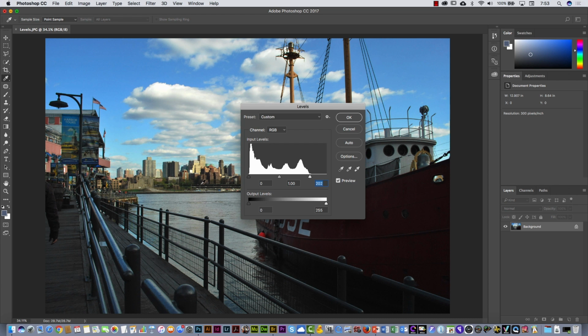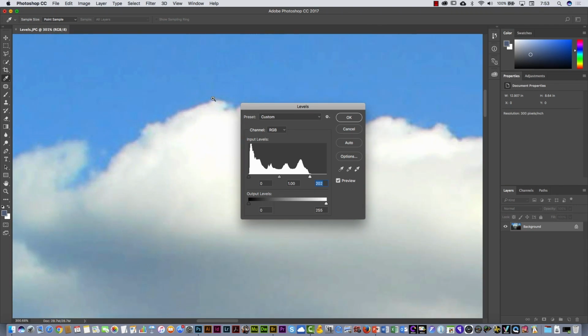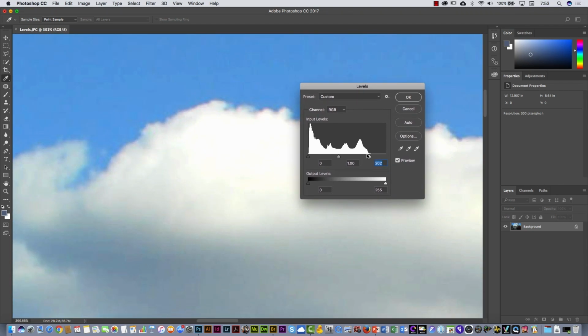All right, I'm gonna hold down now the Command or the Control on PC and the space bar at the same time, and I'm gonna zoom on that area. And then if I start moving this, look at what happened. Now all that area is white and you're gonna lose detail, you're gonna lose information. In that case, do not put this one too near to this area because you're gonna lose that detail. That is the only problem.